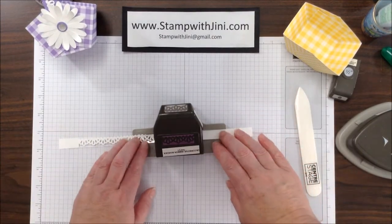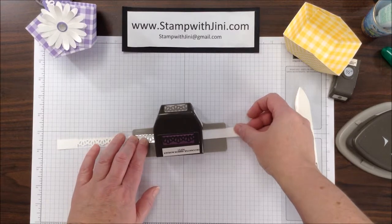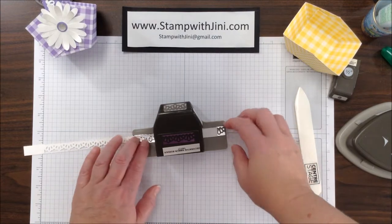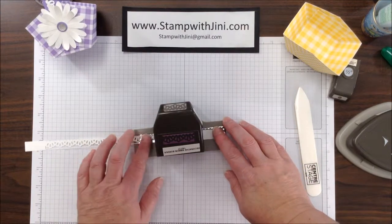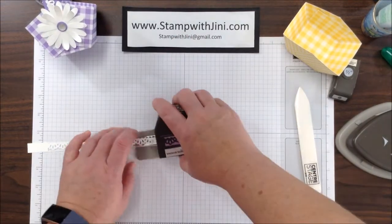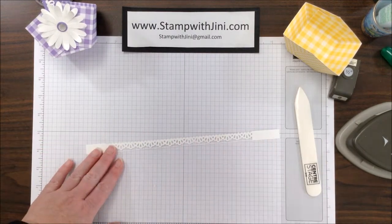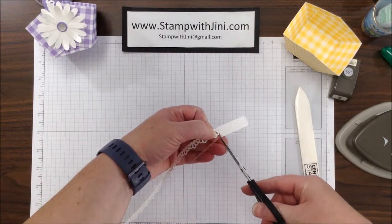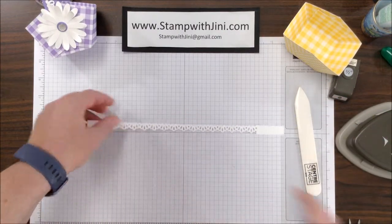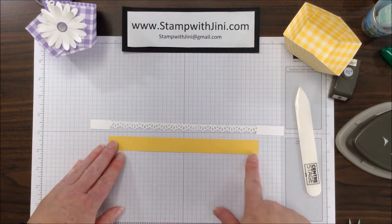When you are doing that, you want to make sure that you are pressing it up against the back of the punch so that it is nice and straight. And one more time — oops, I went a little past — there we go, and punch. Now I can set this aside. I have got this strip and I am going to take my snips and simply trim off this little bit of piece here that is sticking out, and I should have about eight and a half inches here, which is what I want for this project.